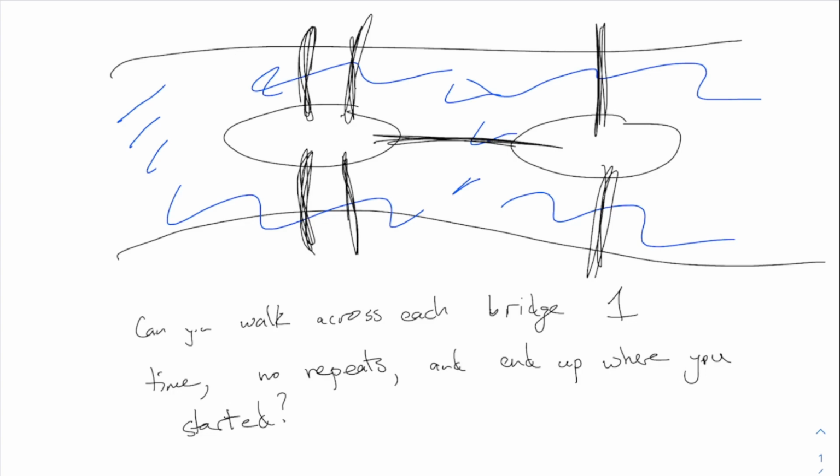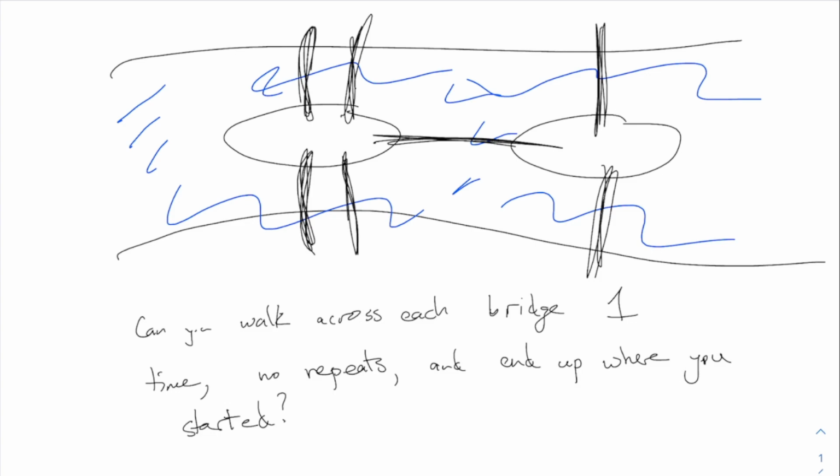And if you just try, like with your finger, to do it, probably you can try for a few minutes, and then you'll be like, all right, I probably can't do this. The real math problem, though, is to actually explain why you can't do it. Why is it really impossible, versus I just couldn't figure out how to do it? There's a big difference between I can't do it versus it's actually impossible.